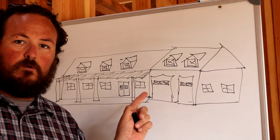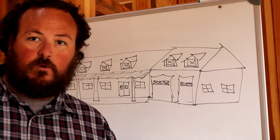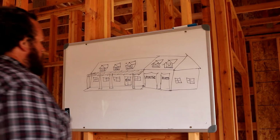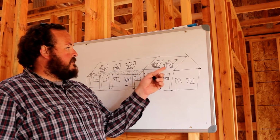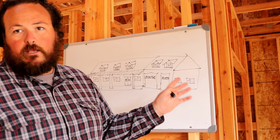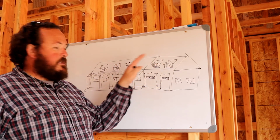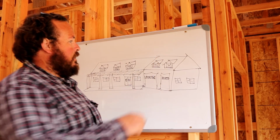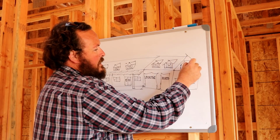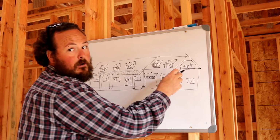So one of the things that we had to do is, okay, if we can't get the basement, then where can we pick up the square footage? So first thing we did is we went and looked upstairs, and these were just regular trusses. There was nothing up there. These were totally fake. They weren't real. They just sat on the roof as a detail. So we went and looked at this space up here, and were able to talk about putting in the attic trusses and picking up some square footage upstairs.